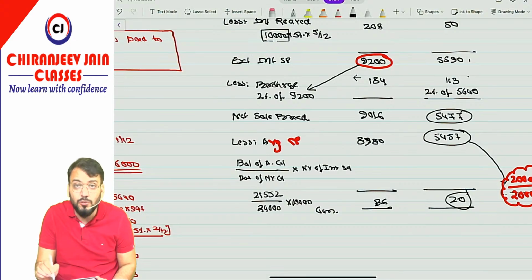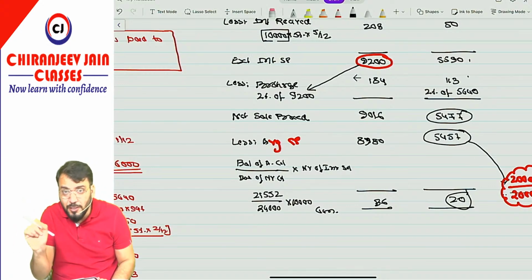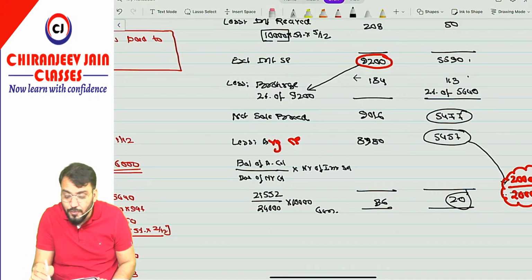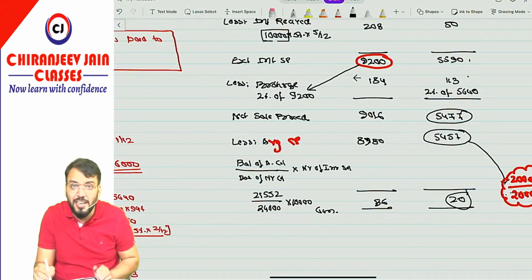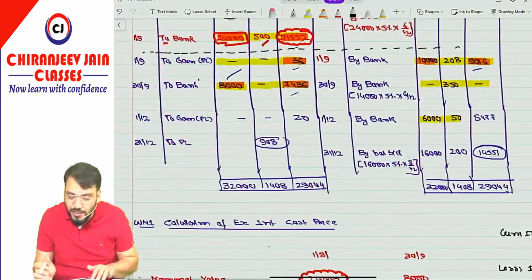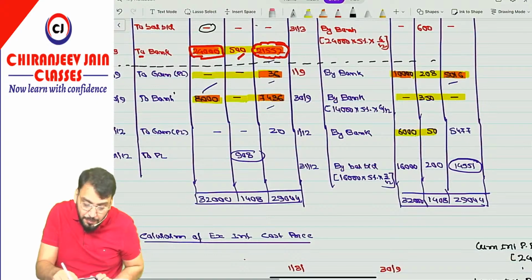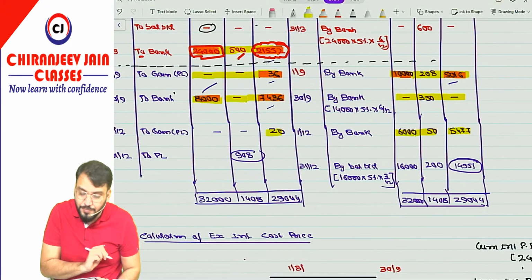With this we will do two postings. Correct? So we will do what? Bank account debit, to investment. To investment we will credit the net sale proceed, that is 5477. Then for the gain we will pass one journal entry, investment account debit to gain with 20 rupees. Will it work? Yes sir. So that is done. Check: here it is written by bank 5477 and to gain 20.